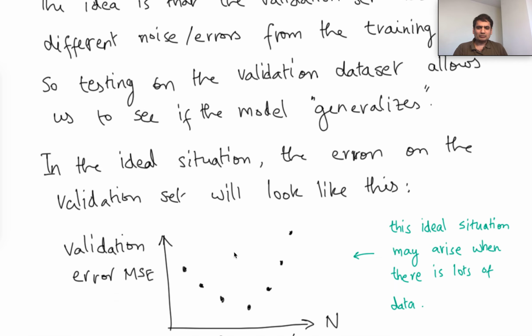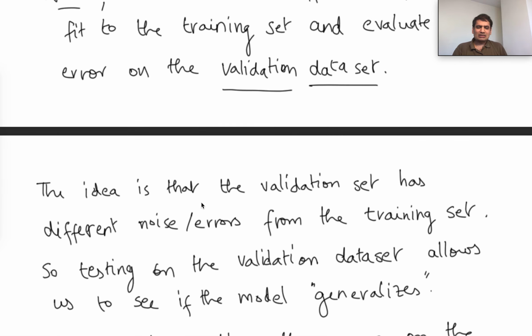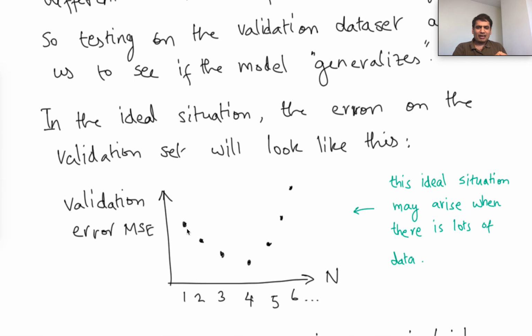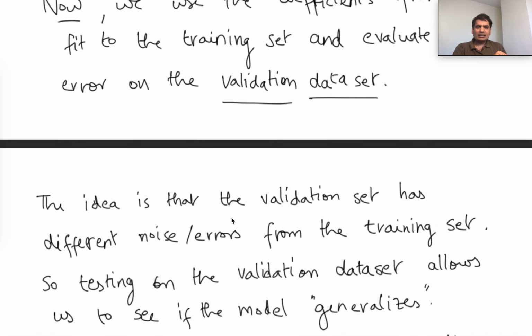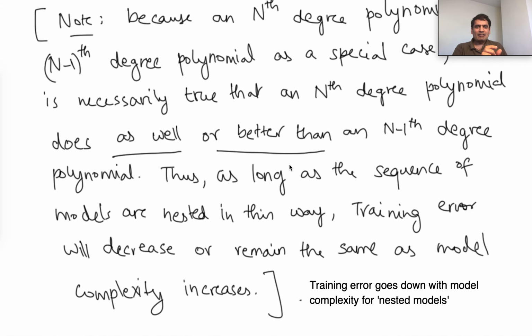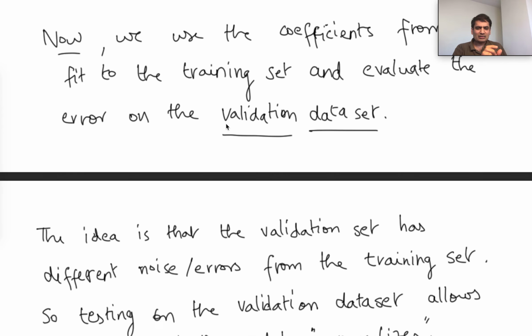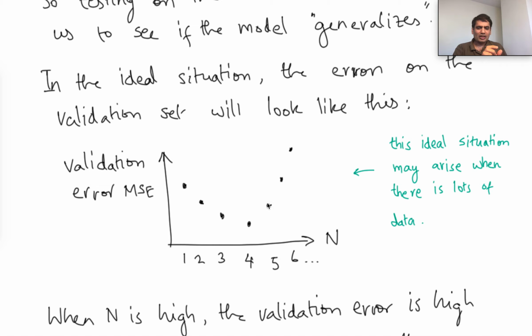So here's the idea. As the training error decreases, in other words, as the model gets better, the validation error will also decrease. And then at some point, the mean square error on the validation data set will start increasing, even though the mean square error on the training set keeps decreasing. And this is the point where what you're doing with the training set is you're actually starting to track the noise in the data as opposed to the general trends.